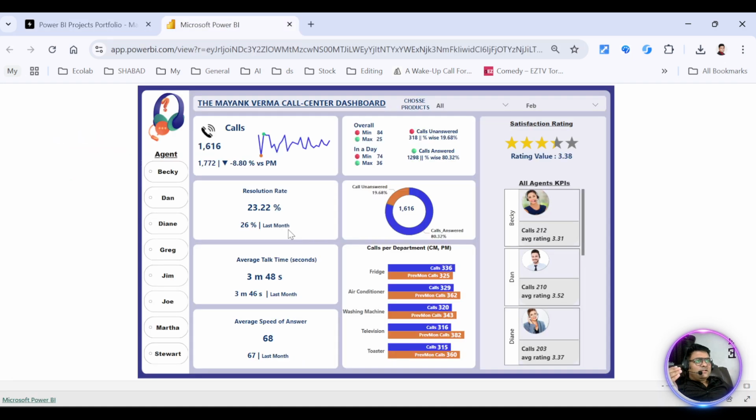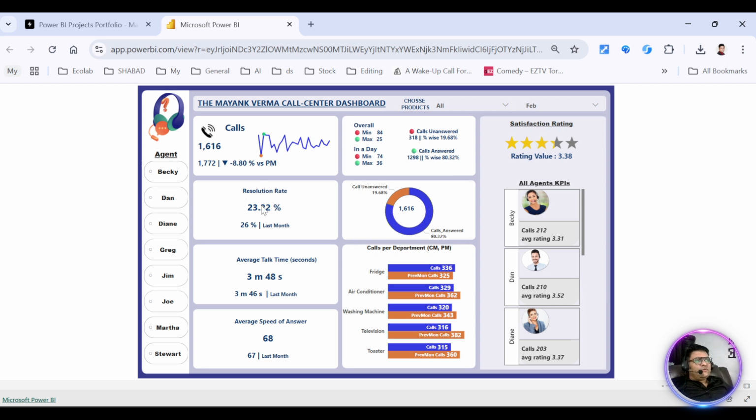This is how the dashboard looks. What it's showing is how many calls we received this month, the month of February, for the products that we support in our call center, and how many calls we received a month prior. This is the previous month, so it's a decrease of 8.8%. If we are giving services and there is some error in our product, then this decrease marks an important thing, that we are doing good, right?